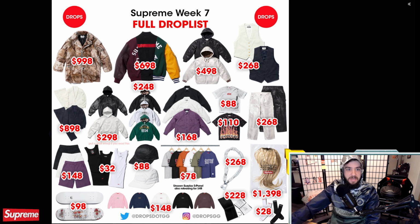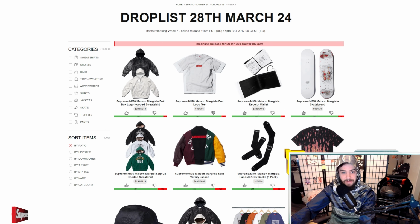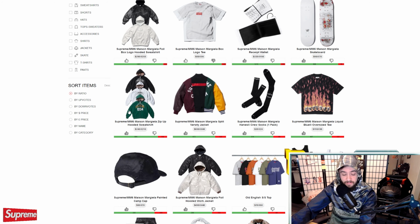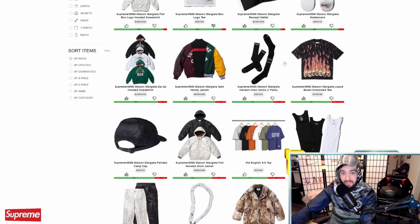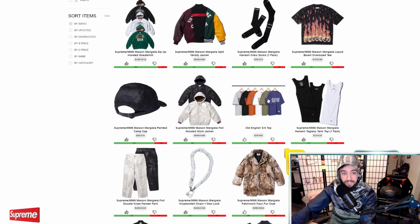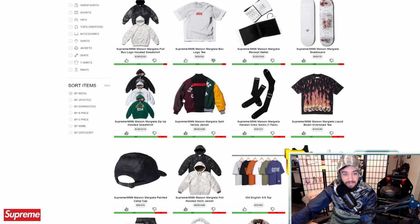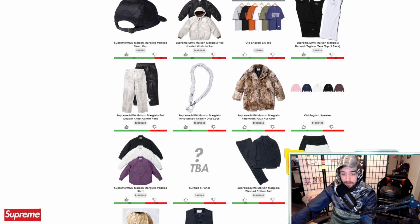But let's get into the bigger images over on supremecommunity.com. So looking at the top items right here, both box logos are very highly sought after. And look at the wallet. The wallet is going to be an item to go for, guys, followed by the zip up and followed by the Varsity Jacket. I think these crew socks will be fun. I'm definitely going to be trying to bot probably the wallet as well as maybe the box logo tee. I think that's an alright cart. And then probably on the live cop, I'm going to go for the zip up hooded sweatshirt. And if that's $248, that's pretty much free shipping.